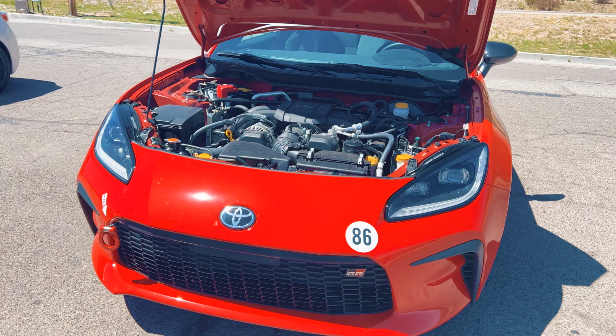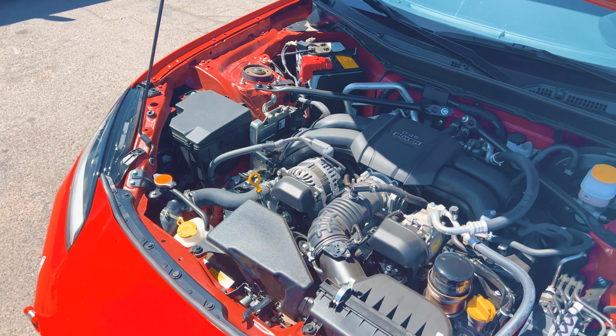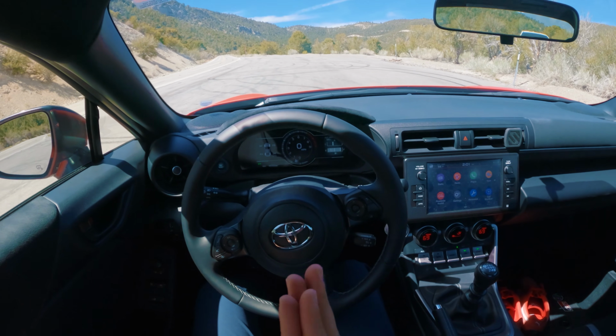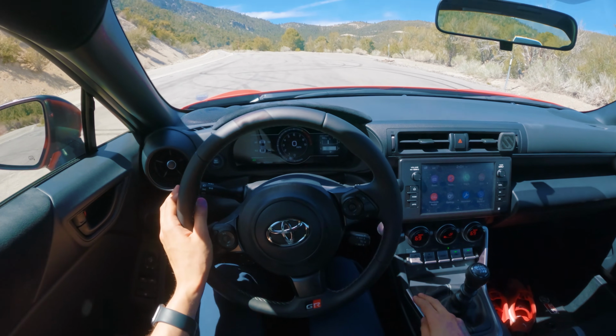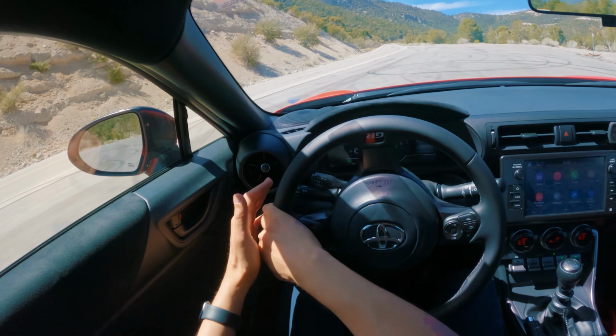And the engine noise was disabled prior to delivery by the owner at the dealership before he even picked it up. Now, the owner tracks this vehicle. He tracked it last week, said it was a lot of fun. However, he couldn't hear the engine noise, so he's going back to the shop tomorrow to re-enable it. So with that being said, let's go and give this a spin.